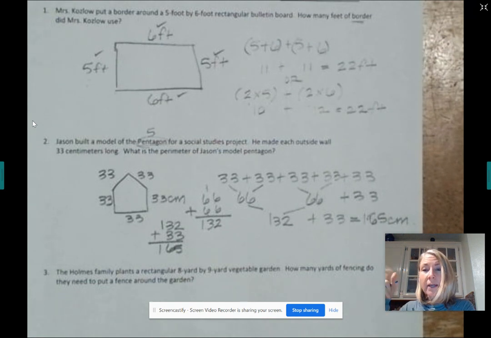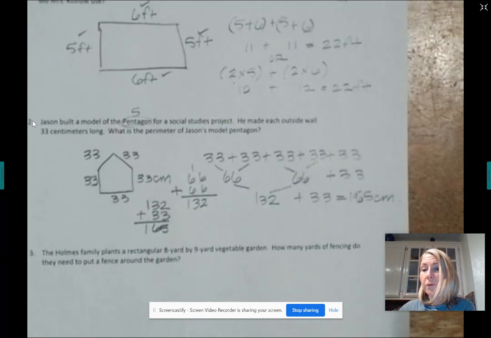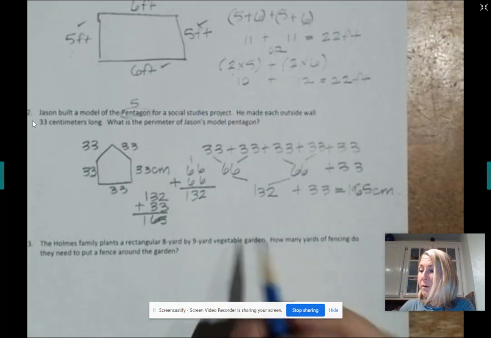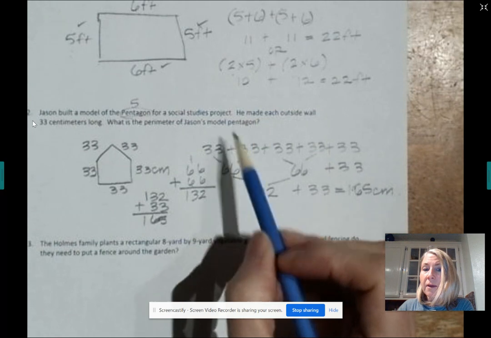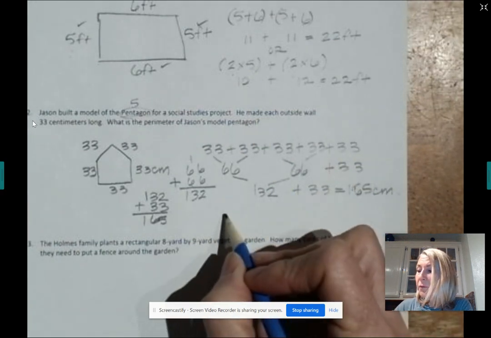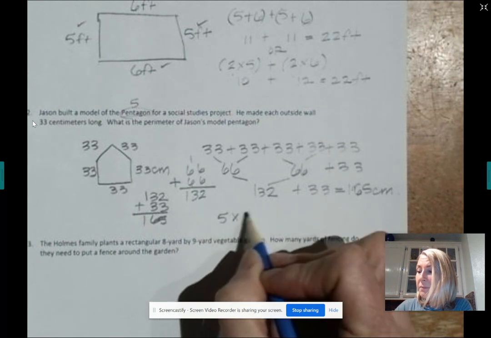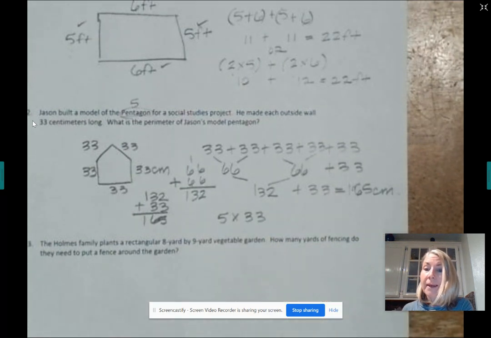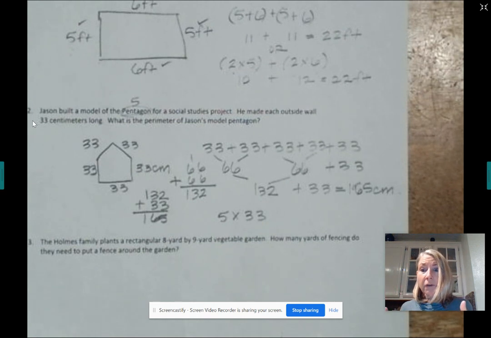Okay, so if you kind of rewind, we haven't done distributive property in a while, but you can use distributive property for this problem because we have a repeated addition problem of 5 33s. So we basically have 5 times 33. Now, that's not a problem most third graders quickly calculate, or have learned the algorithm for anything like that. But you guys are super smarty pants and you have learned distributive property.